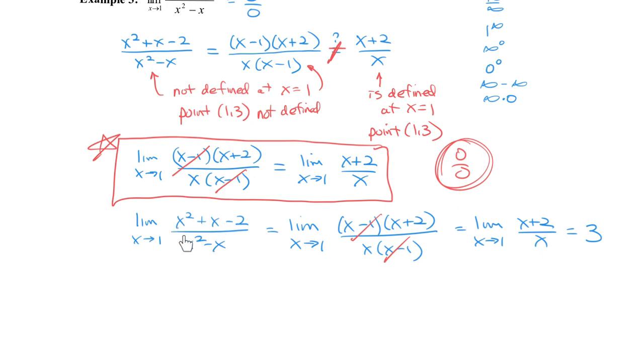The limit of this is 3. It's definitely not equal to the expression here without this limit. So I need the limit here, I need it here. At this point, I'm going to take the limit. As soon as I plug in 1, there's no longer a limit. There's a limit here. Once I plug in the 1, there's no limit here. It's just 3. The answer is just 3. So I'll mention that as we go.